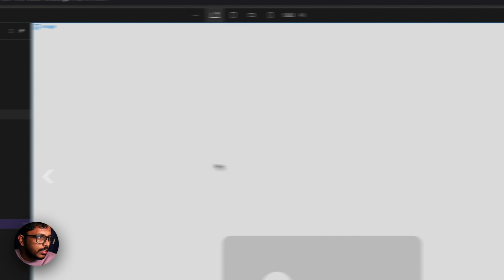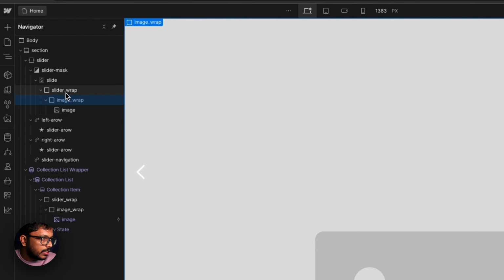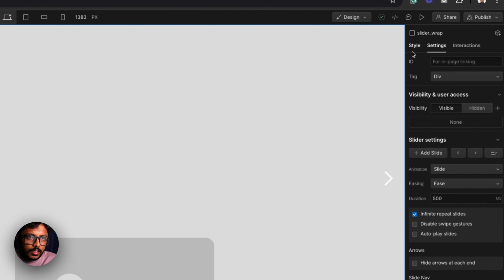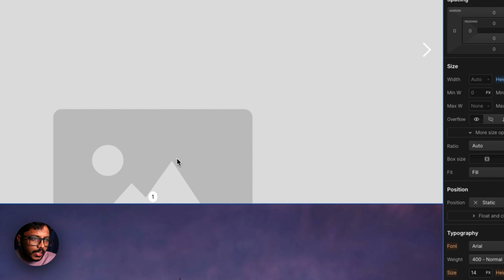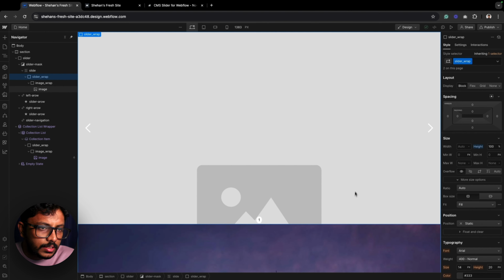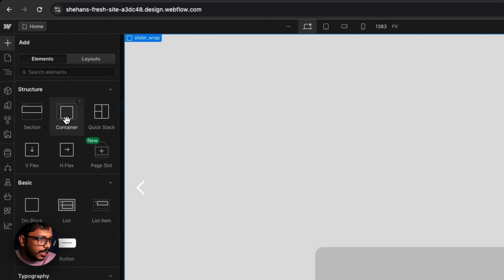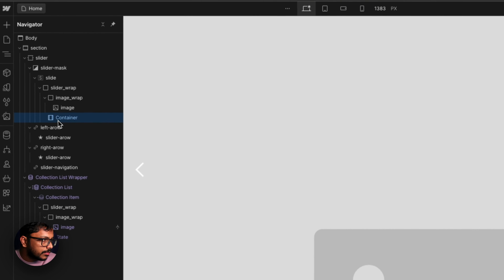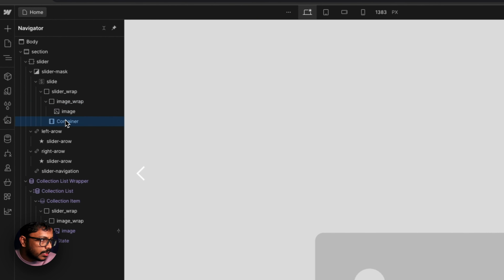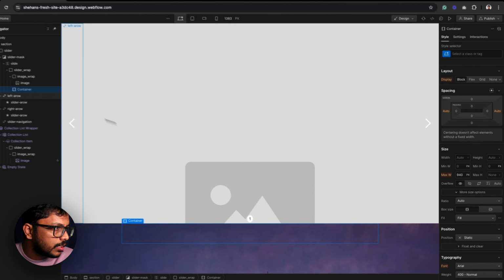Yeah, I think we need to do some customization here. I'm going to the slider wrap, and I'd like to add a title for these sliders. That's why inside the slider wrap I'd like to add a container.